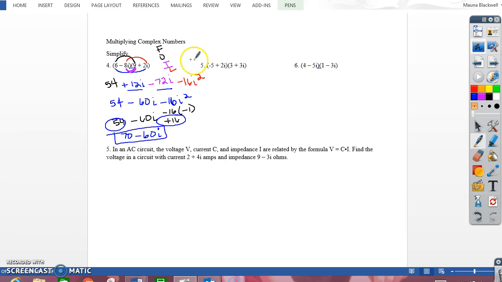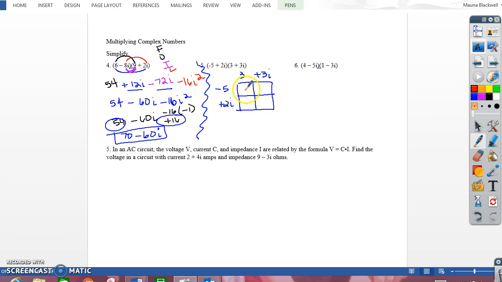Okay? So when you look at number 5, same thing. I'm multiplying negative 5i plus 2i times 3 plus 3i. Notice the difference between this and what was above. There's no plus or minus. It's saying multiply this whole thing times this whole thing. Now, remember the window pane method. The window pane method, if we multiply negative 5 times 2i and 3 plus 3i. Remember, we're going to multiply like our times table.